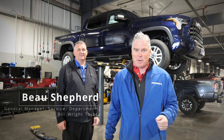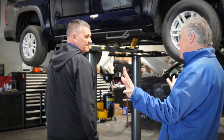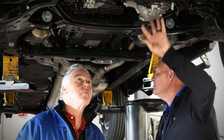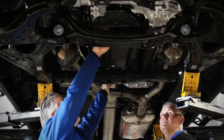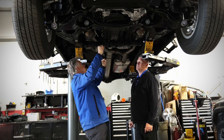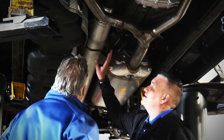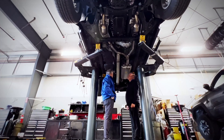I'm here with Bo Shepherd, general manager of the service department at Bill Wright Toyota in Bakersfield, California. We want to point out all the stuff made from aluminum, because that's coming from recycled aluminum. First, we obviously have the engine — the heads and the block. Up front, we have the front differential housing. Come back and you've got the transmission here. This transmission housing is pretty big, and all of this is made from recycled aluminum because virgin aluminum doesn't have the alloys for the toughness. The transfer case on the back of the transmission, and then the whole driveline is actually made out of aluminum too. In the old days this would be steel — now it's the light-weighting of the automobile.